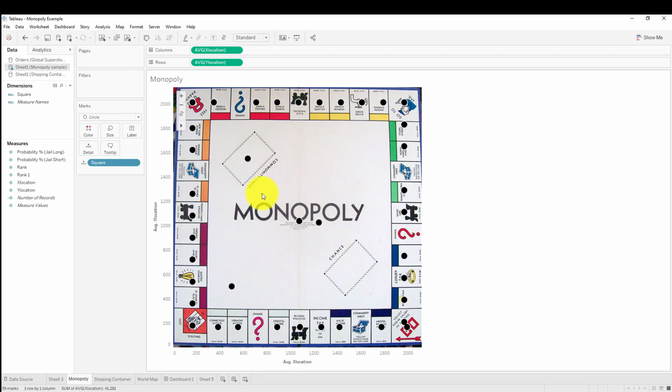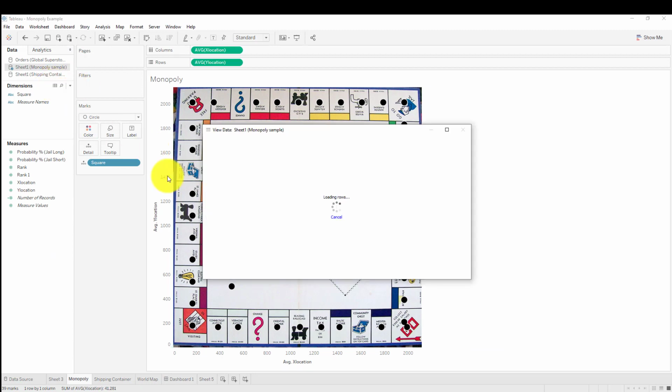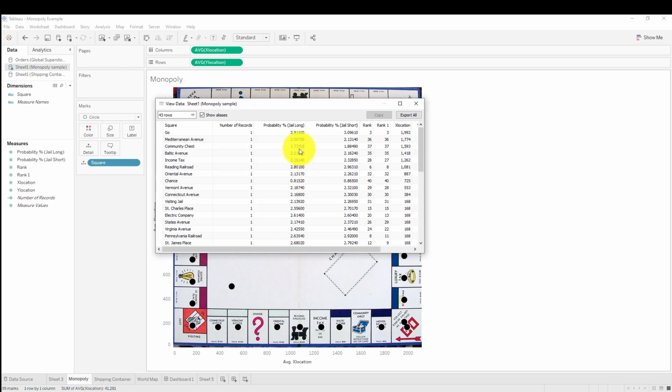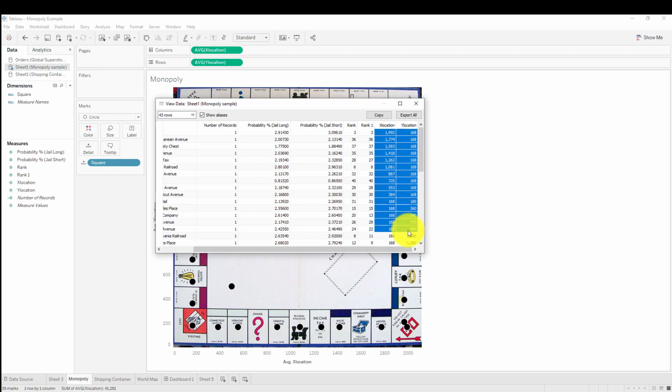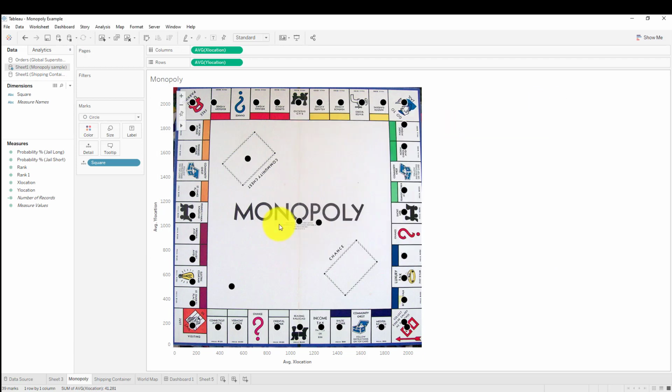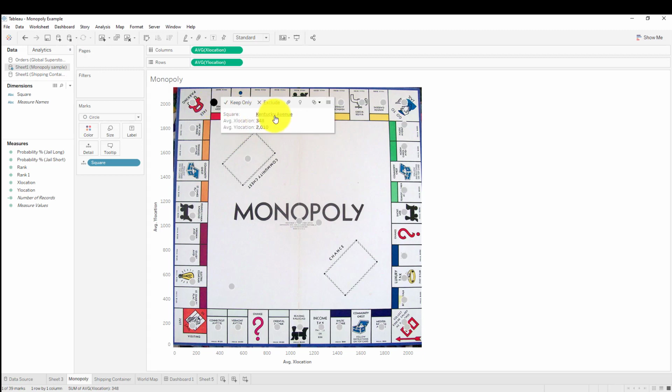Now this is just open source information. I found this on the internet, and this one happens to be the probability that any given spot in Monopoly will land you in jail here. So I took that data source, and the only thing I added was an X and Y location over here on the right hand side. So I added this column in. Then I just Googled for a Monopoly board and I put this in here, and now you can see that I can plot these points exactly on top of the spot that they pertain to. You can see Kentucky Avenue right there in my tooltip.